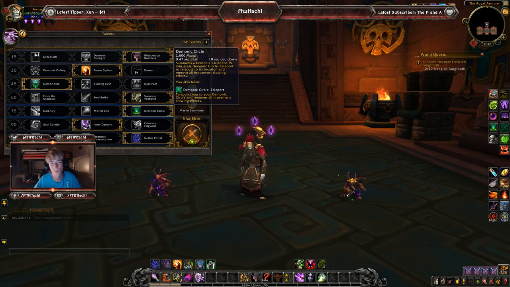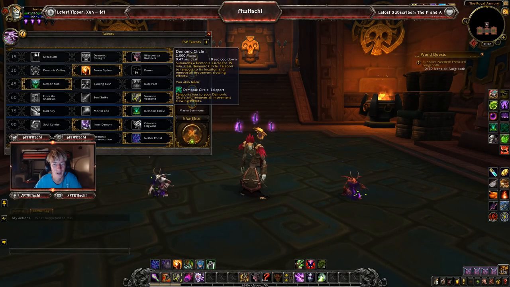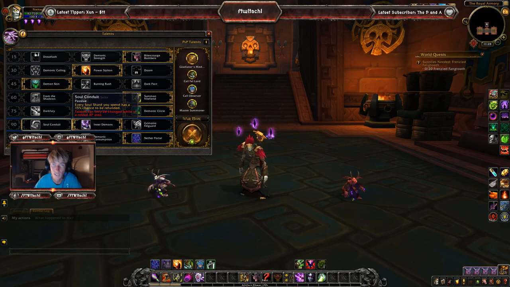For PvP, Demonic Circle, unless you want to reduce the cooldown, then Dark Fury. But for PvP, I really suggest you go with Demonic Circle anyway. You've got enough CC. You're a Demonology Warlock, so relax on your CCs. Tier 6, an easy one for me.